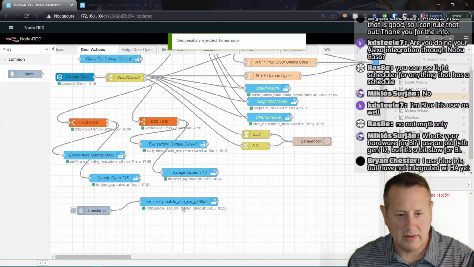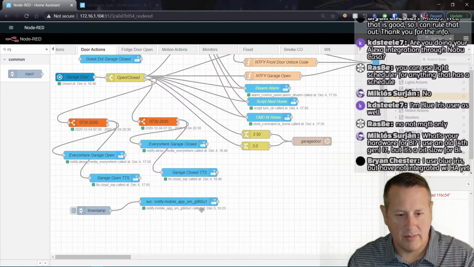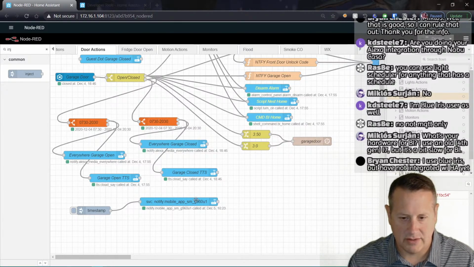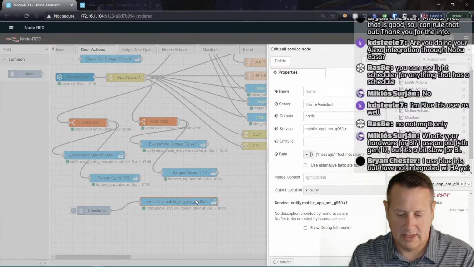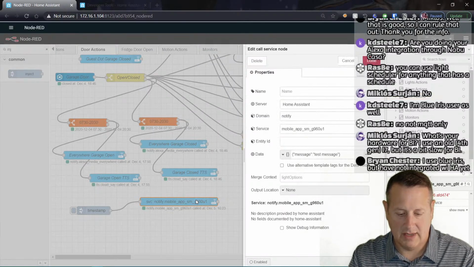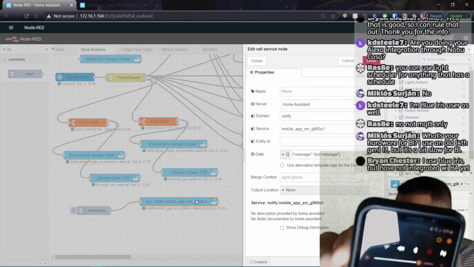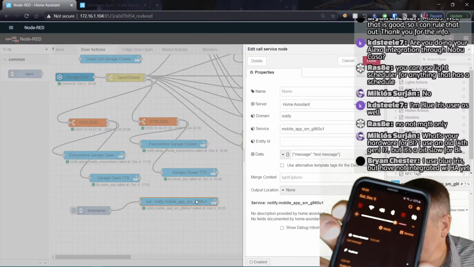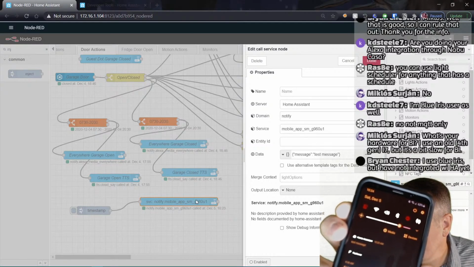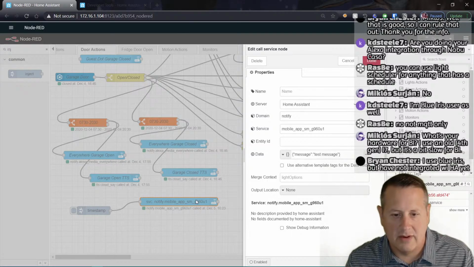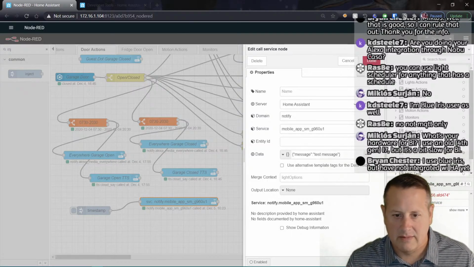Okay, so it said it notified my mobile app, but it did not. Okay, so let's try another quick experiment here. Let's change this to, oh wait, it was just delayed. Yeah, okay. So there it is, that top line. You may or may not see it. You can't see that. It doesn't focus. Anyway, that top line says test message. It's really blurry, but that is it. So that actually works in Node-RED.